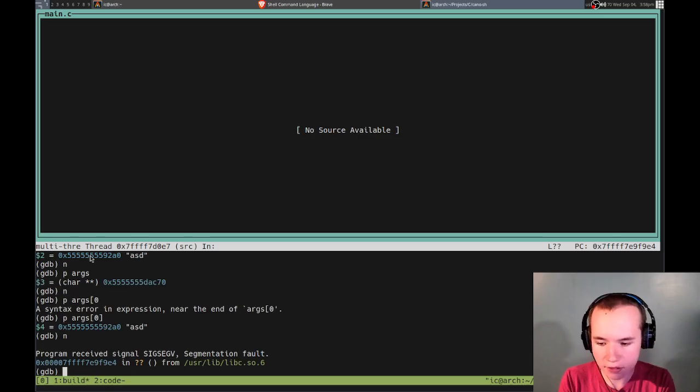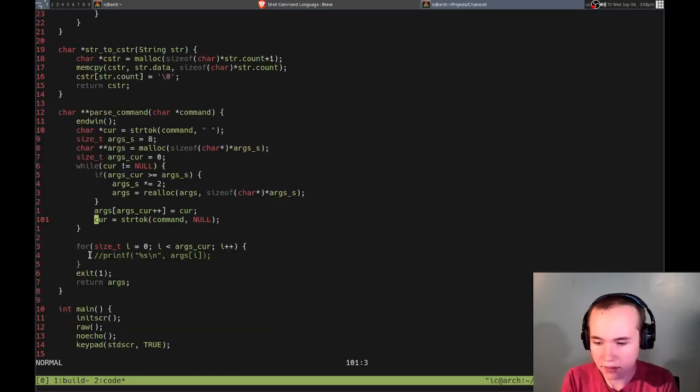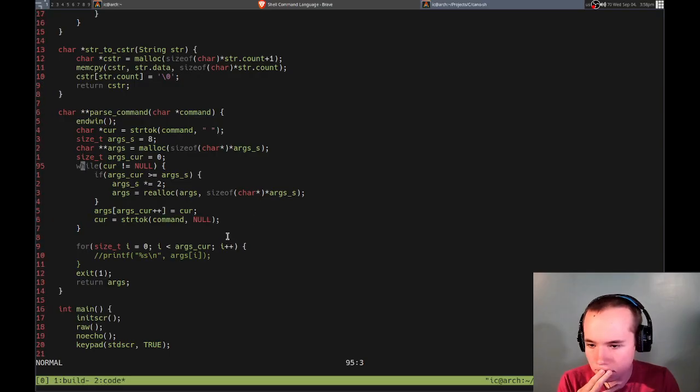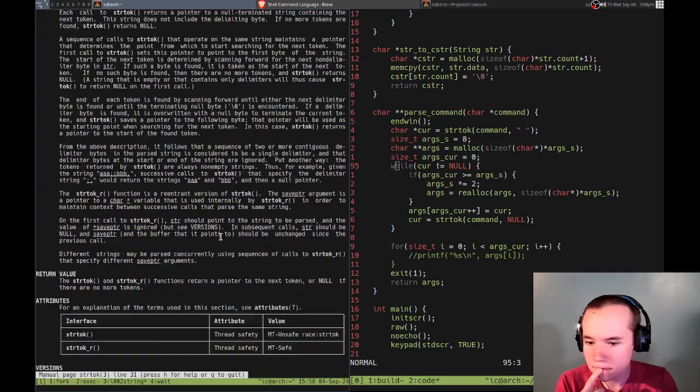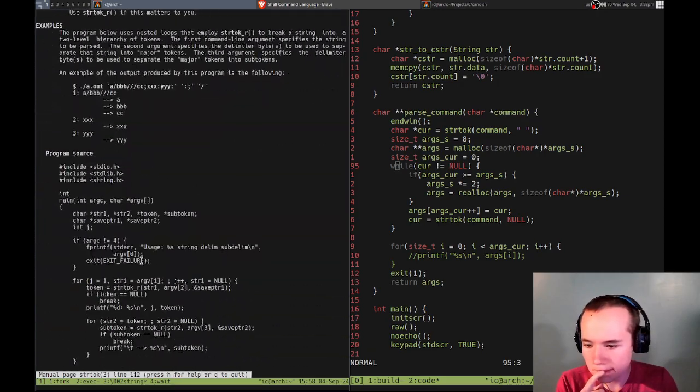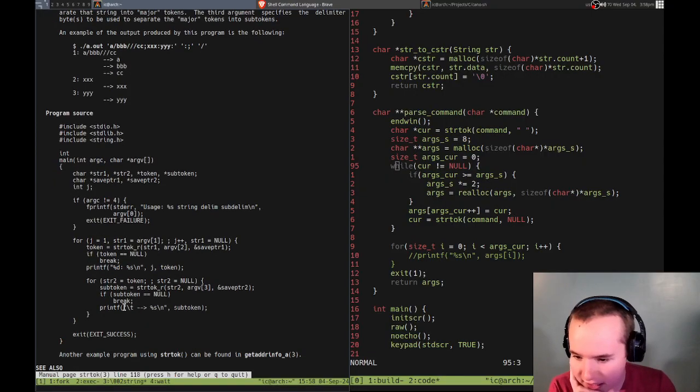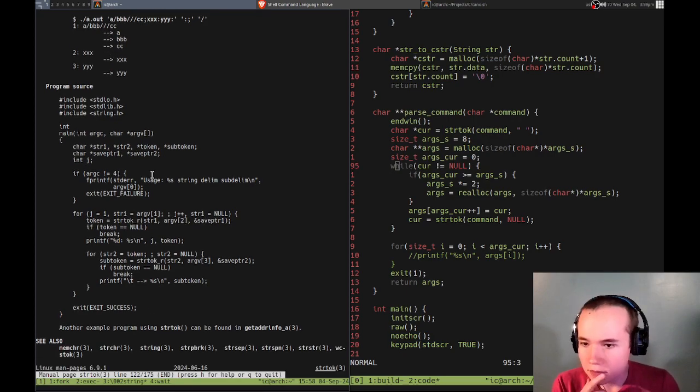And that's the segfault. Okay, so using that, it says it. So why does it say that? Example usage. Let's see. Is it regular?